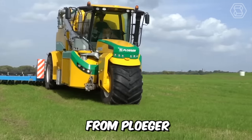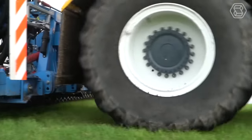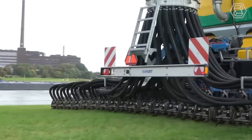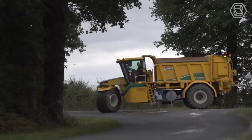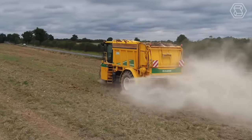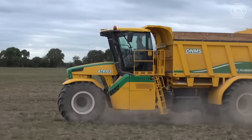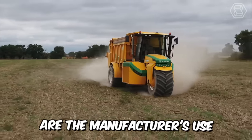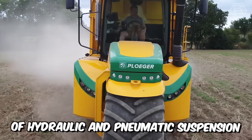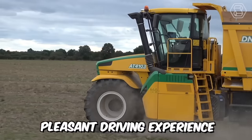The self-propelled machine from Plücher is just what you need if you're looking for the perfect soil fertilizer equipment. This three-wheeled machine is equipped with various attachments for spreading or injecting slurry, lime, compost, and liquid fertilizers. The main advantages include the manufacturer's use of a modern combination of hydraulic and pneumatic suspension, which creates an extremely pleasant driving experience.